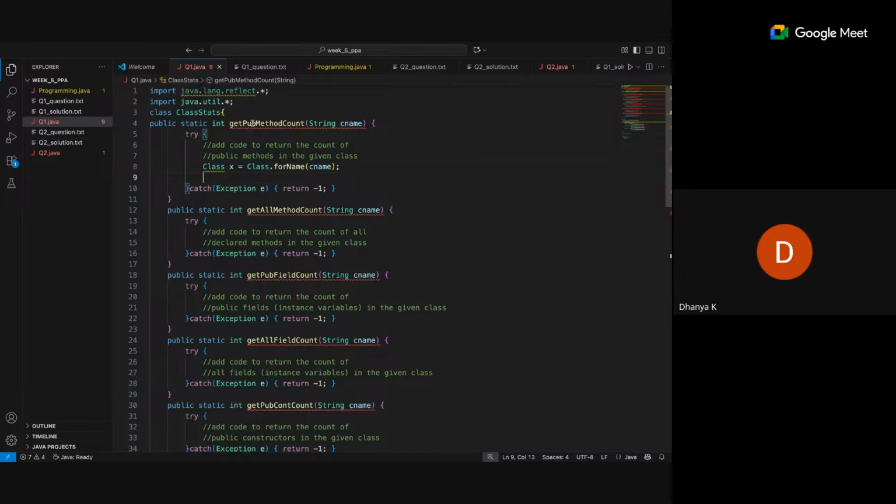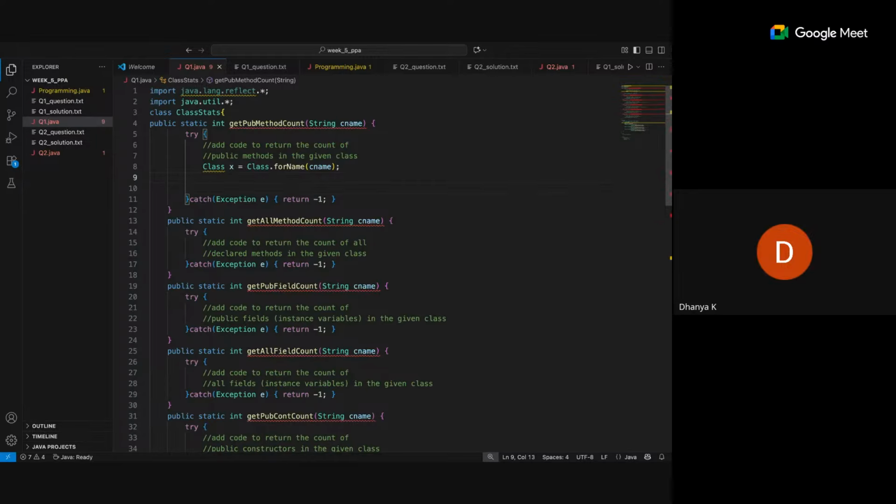First, this is like getPublicMethodCount. It has to return an integer and it should return the number of public methods in the given class. So how can I get the number of public methods?